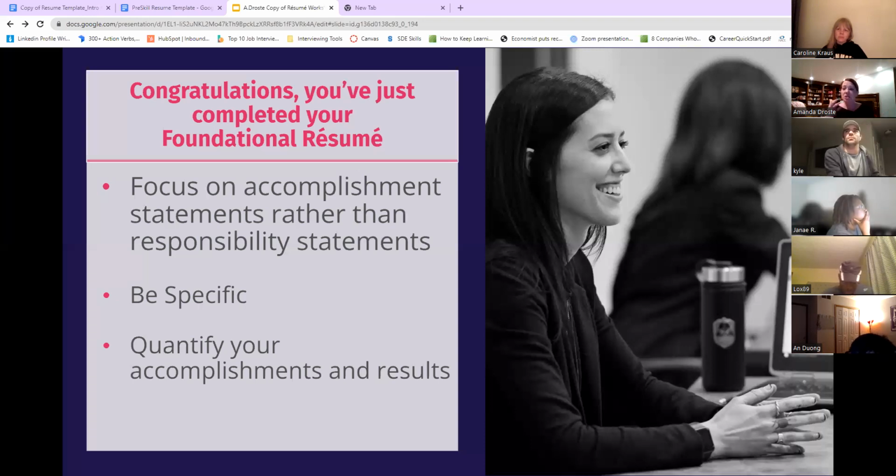So we want to get very specific, talk about those accomplishments, move away from what you were supposed to do, and even though you did them, what were the other things that you did? Again, those project key action items for some of those events or projects or initiatives, or again, going back to, was there a process that you streamlined or developed? Was there a significant presentation, or were you always stepping up to the plate in an incredibly dependable manner, covering for others, right? Put that down, and then we can tease out how we elaborate on that even more, when we're all a little more awake and more functioning in our earlier morning days.